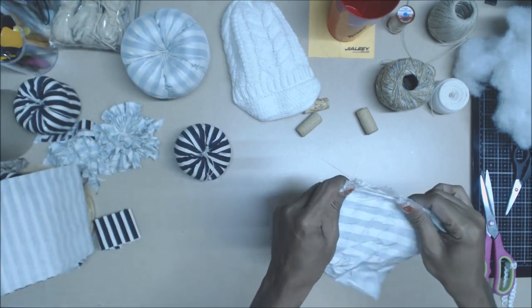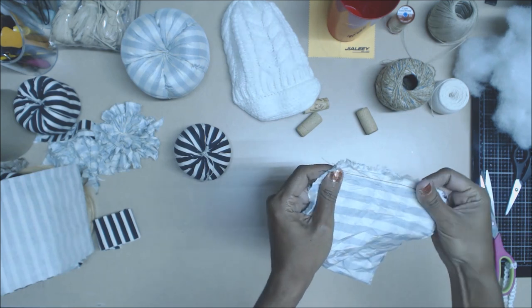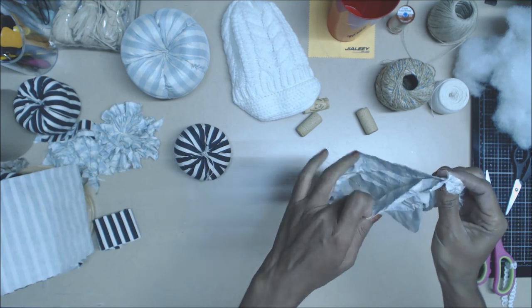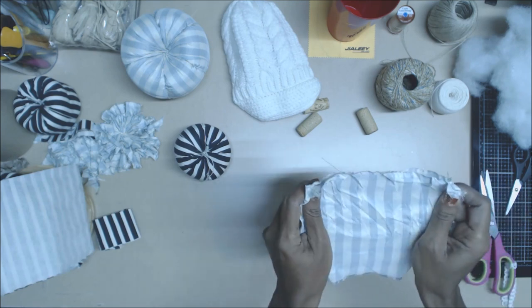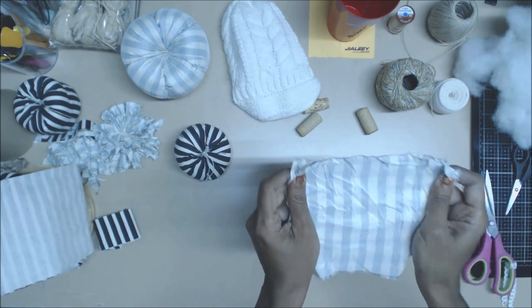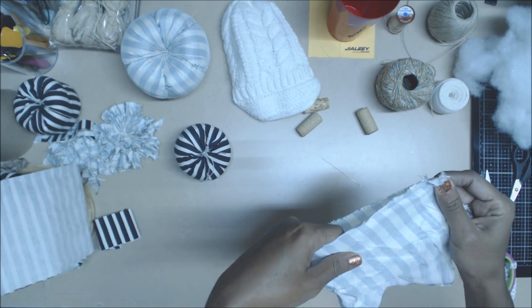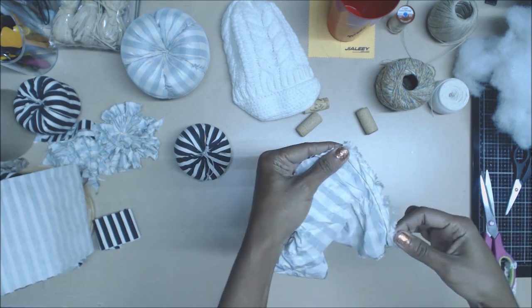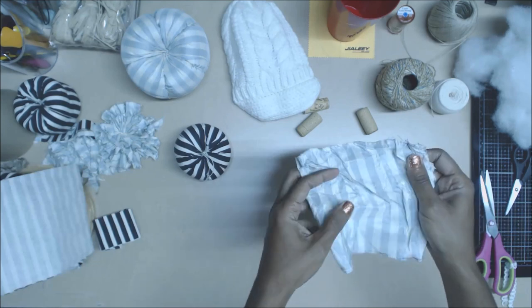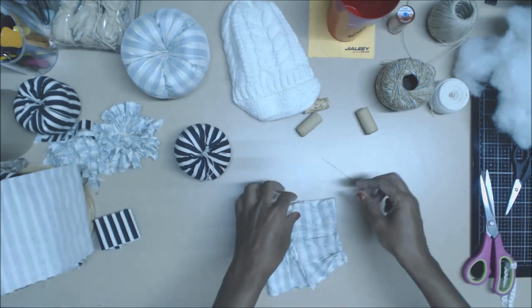Okay, so you're going to sew on one side, and you're going to fold it over and sew on one side. And you'll have an opening on top. Leave the top and the bottom open. Do not sew that. You just want to do it on the side. And as you can see, every pumpkin has a different size. Just go by taste, go by what you feel you can do.